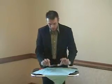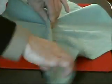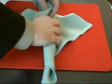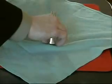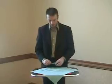Take a spoon. You set the spoon in the middle of the napkin. Grab the spoon. You wrap it up in the napkin, nice and neat. Easy enough. When I open it, the spoon has now changed into a fork. Very easy to do. Here's what's happening.